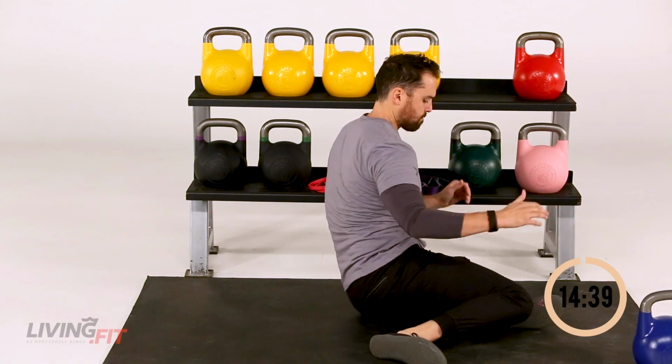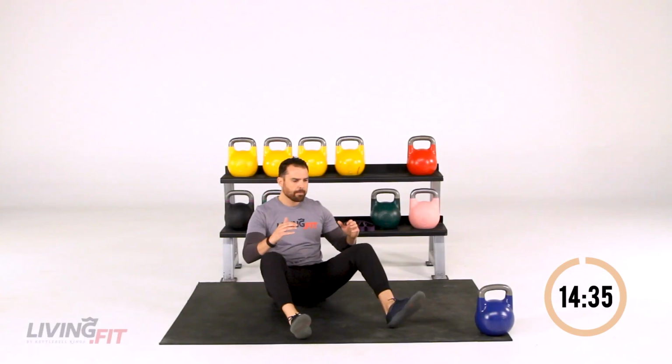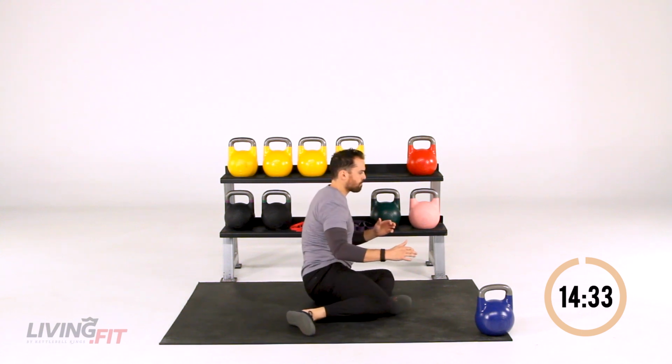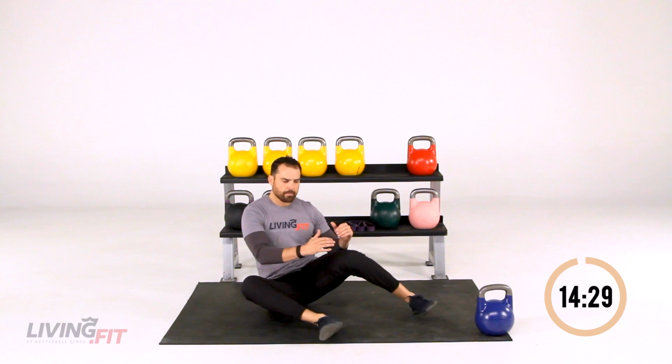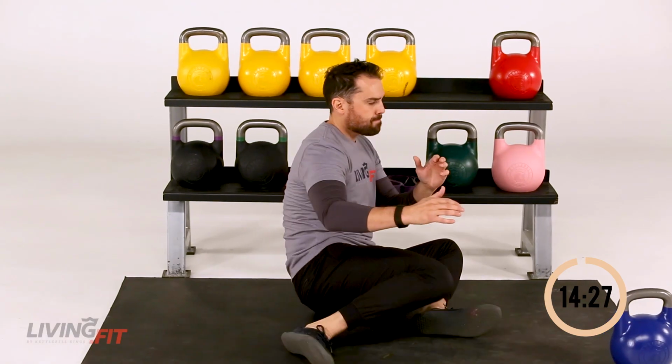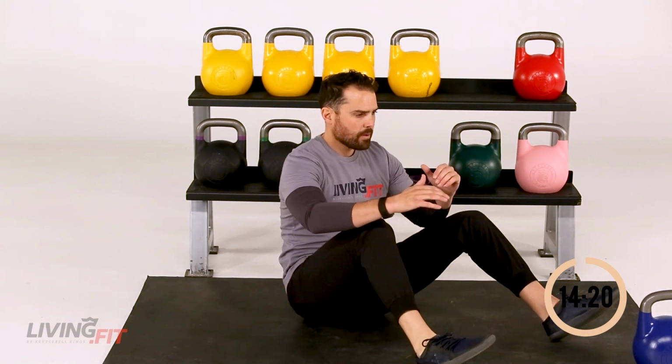Some people don't have the requisite mobility in the hips to bring those knees down, so just go to the best of your abilities. But I promise, when you practice this movement, that internal external rotation of the hips, and you really hone in on that, your squats, everything is going to feel so much better. So keep on going, breathe through this, don't hold your breath, and time.